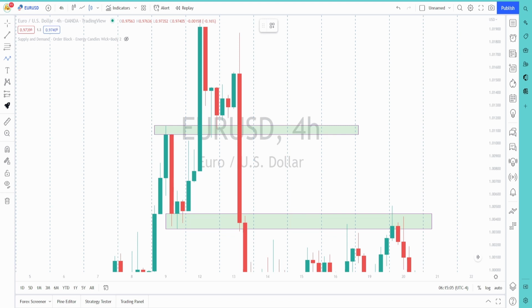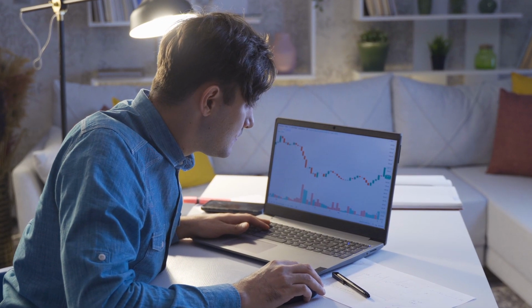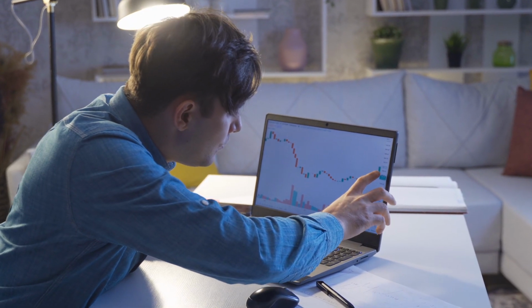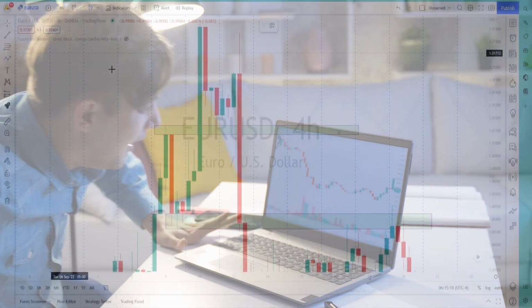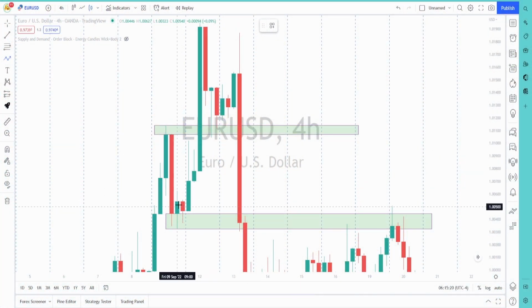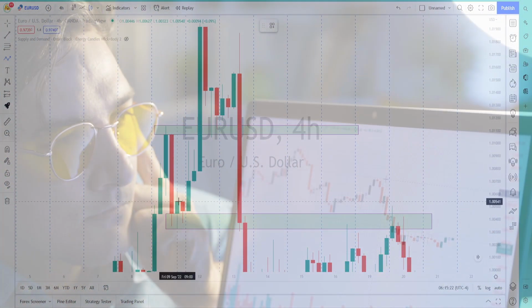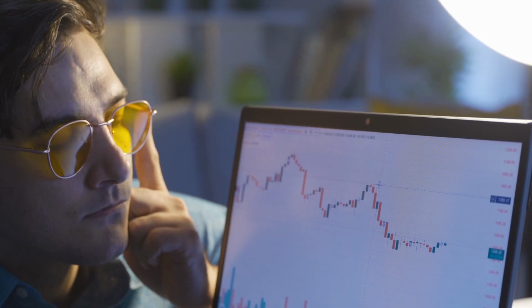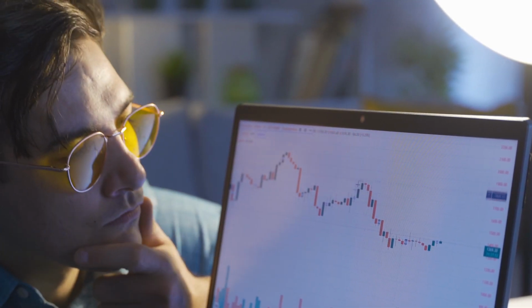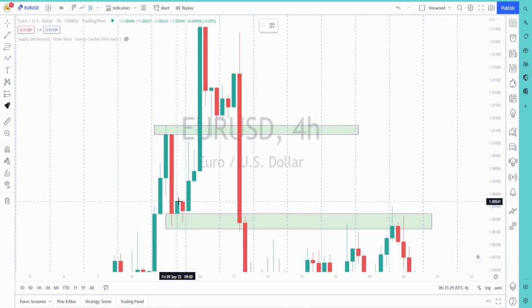But when you do things like this, you have a greater chance of succeeding. And how do we know this? Well, when we look at the chart to the left, we can see that prices reacted like this before. And you're just looking for areas, previous structure to be tested. It doesn't matter what type of structure you're picking, as long as you've seen that it's worked in the past, this is what you can use.